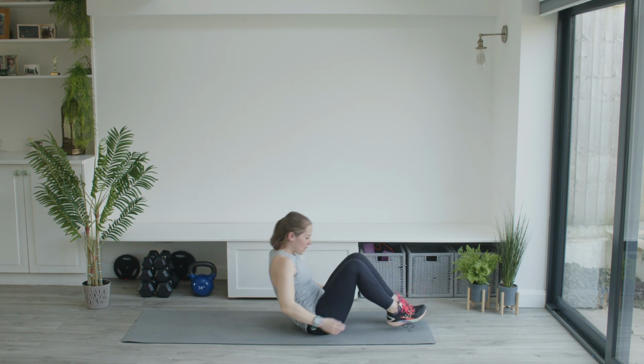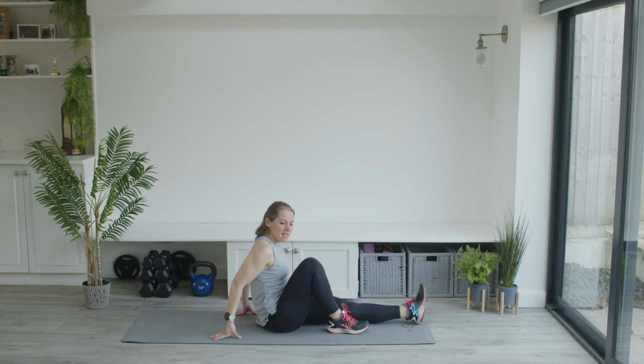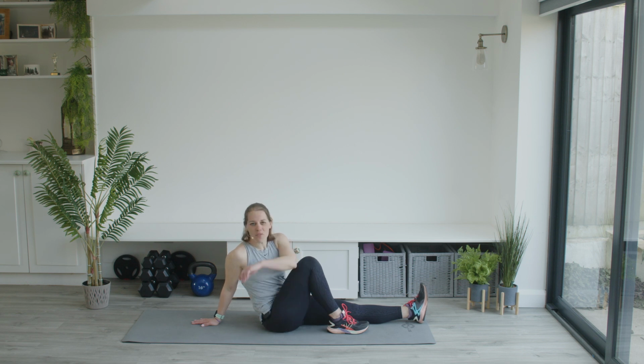And then I want you to sit up. I want you to stretch one leg out. I'm going to do this way, it's a bit easier. I'm stretching my left leg out and I've got my right leg bent. I'm going to bring my left elbow over my bent knee and I'm going to put my eye gaze over my hand on the opposite hand, and I'm just really going to stretch out through the glute here, but also through my back. I'm going to keep my chin up, resist the temptation to be looking down at my hands. Good. So again, holding 10 seconds plus, whatever feels good.